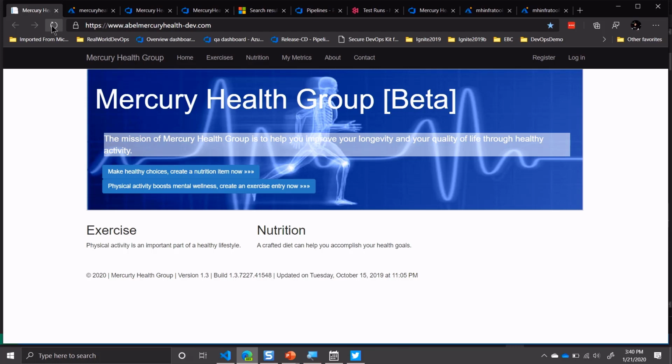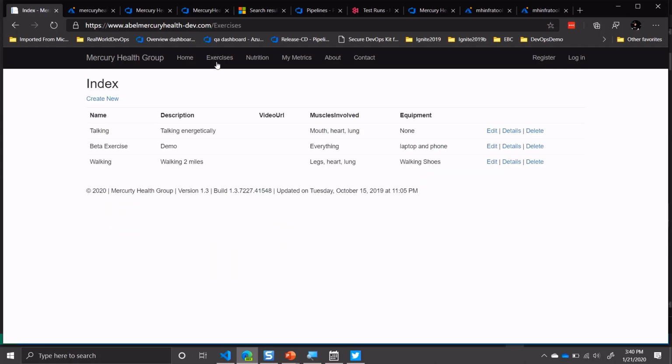Now remember, I said we did disaster recovery, right? Let's go ahead and check and see if we did. So if I click on this exercise link, it should come back with a list of the exercises that I've done. And if it's successful, we'll see that list. And if it's not, we'll see an empty list. So yeah, real life disaster recovery.